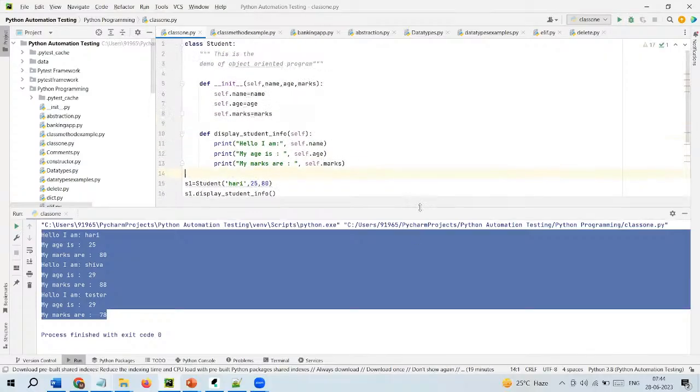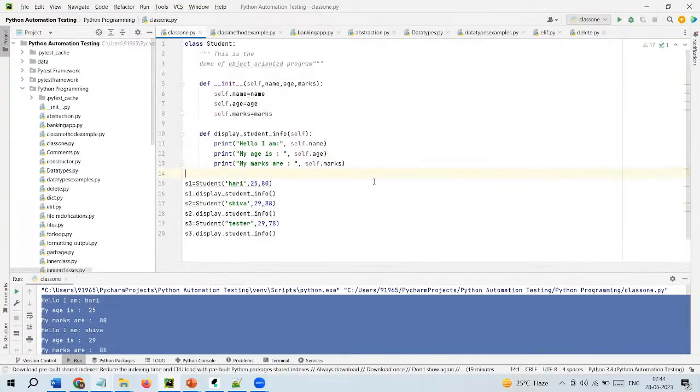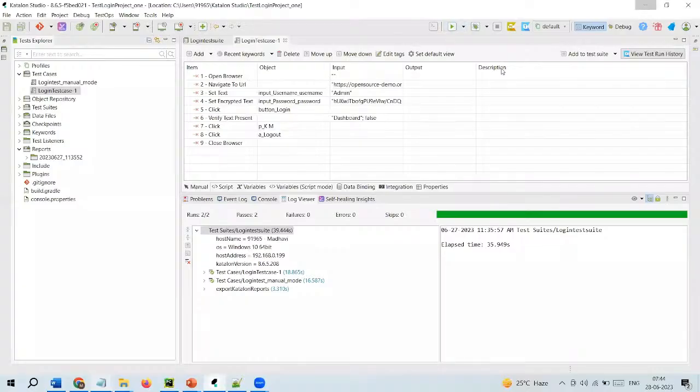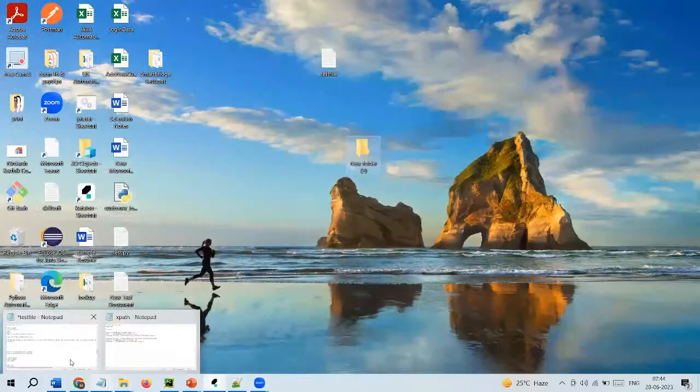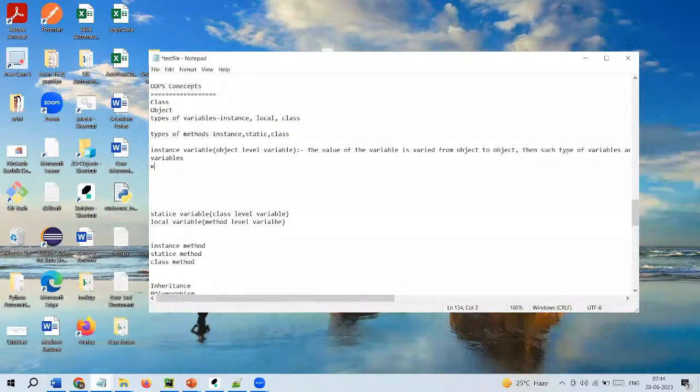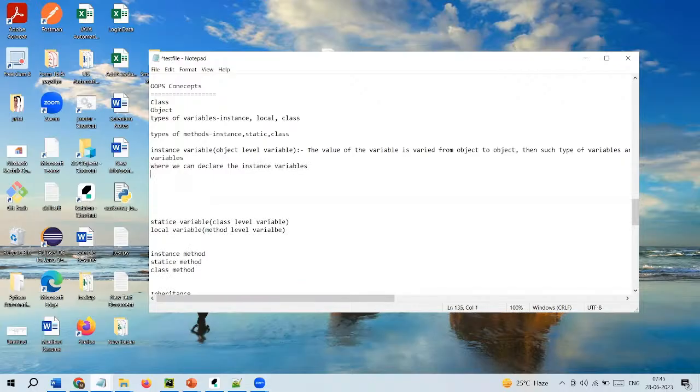We discussed what an instance variable is and its definition. Now the first point: where we can declare the instance variables.